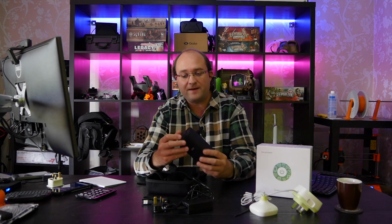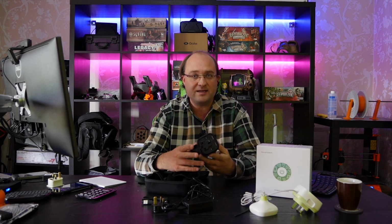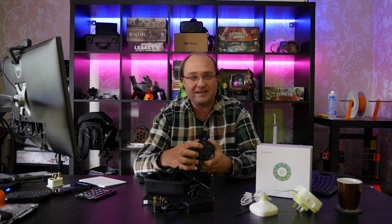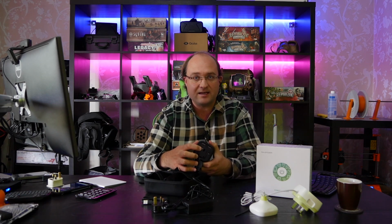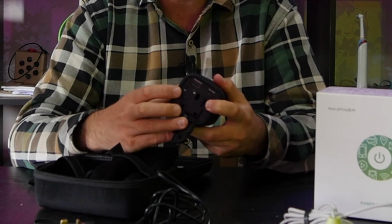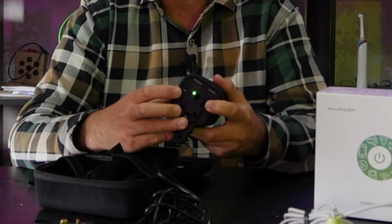Also useful is the fact that it does have an AC power socket, so that provides 220 or 110 volts depending on the model you choose. And there's a small green LED next to the socket to indicate that it's on, although obviously this will be obscured if you have a plug on top. To activate this, you have to hold down the power button for 3 seconds, at which point the socket turns on.